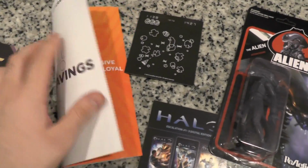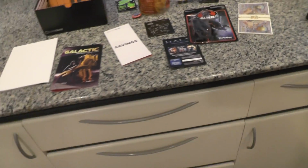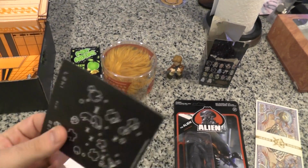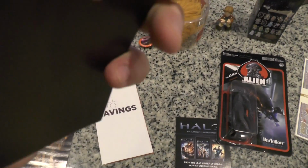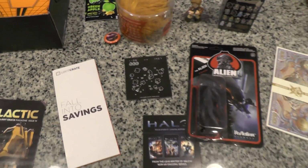You know? I can't see how anyone could say that this is part of the Loot Crate, because there's so many people who get Loot Crate who probably film these codes. How can you say that you need to get Loot Crate in order to get it? I don't understand this at all. Again, it looks and feels like a magnet, and it's not. It's not magnetic, and there's nothing to peel off. So if this was supposed to be a magnet, it's an epic fail. It doesn't magnetize at all.